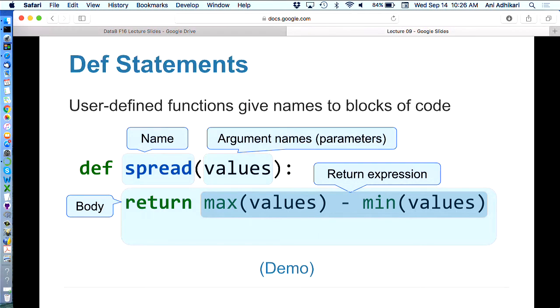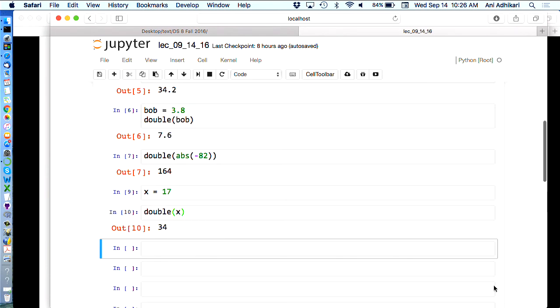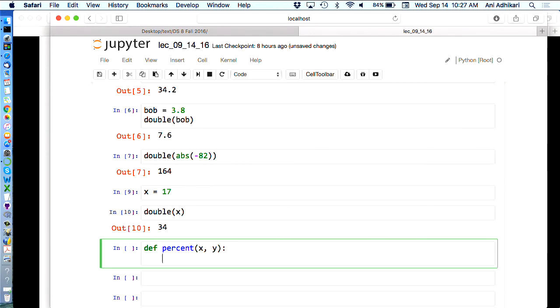Why don't we do another one? So, how about I try to convert X as a percent of Y, so X relative to Y times 100, and that could give us awfully long decimal places, and we don't like those. So how about we round, and then we ask for that to be returned? Does that seem like a reasonable function, to convert one number to a percent out of the other?